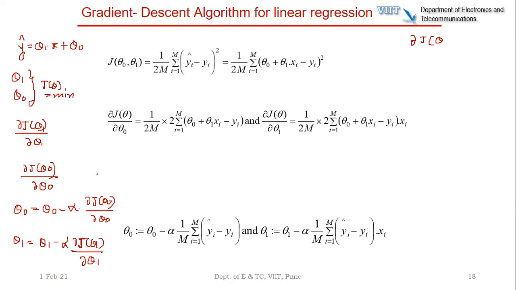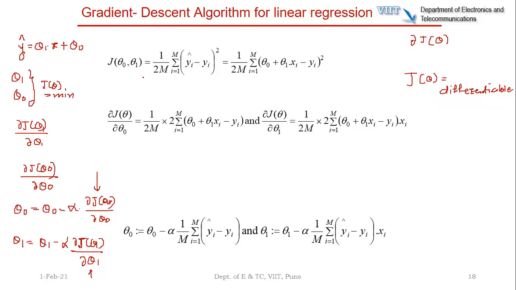So I need to find out a gradient of this as well as gradient of this. What is J theta? J theta is your error function. So first thing first, you must have J theta which is differentiable. I am not free to choose any cost function, but your cost function or error function must be differentiable. You should be able to find out the gradient, okay?